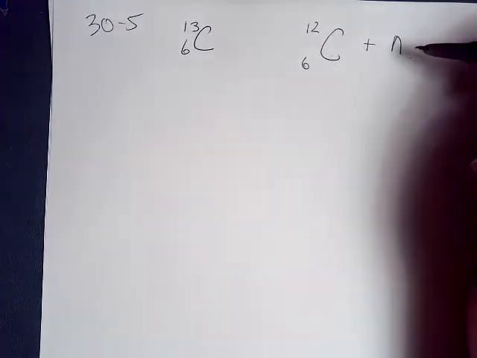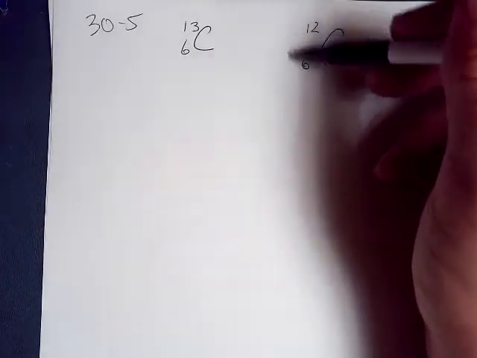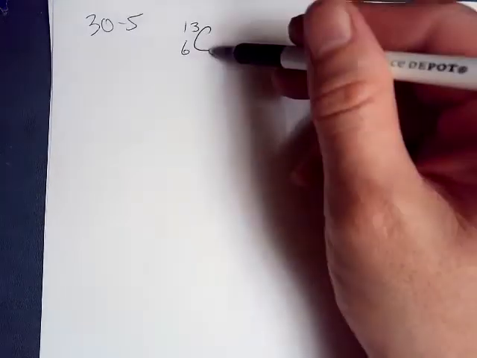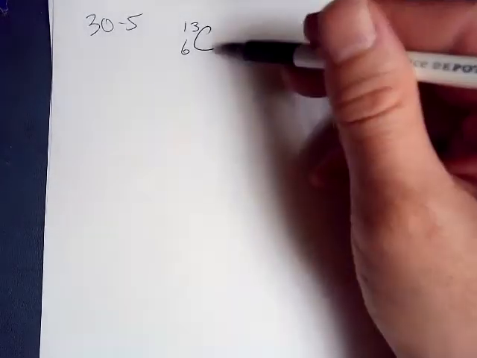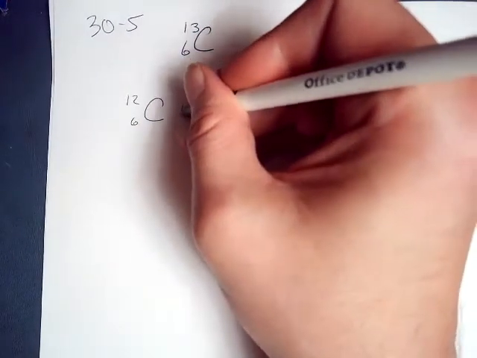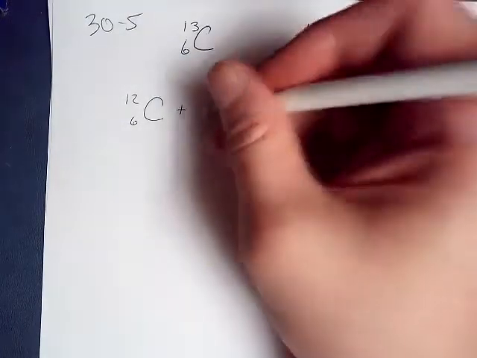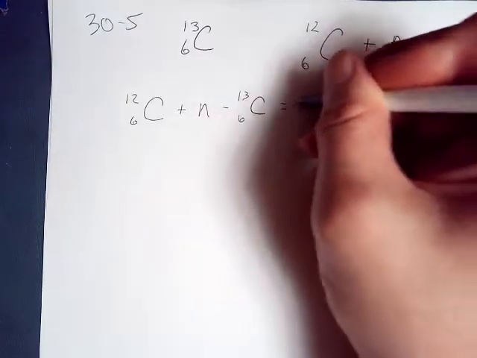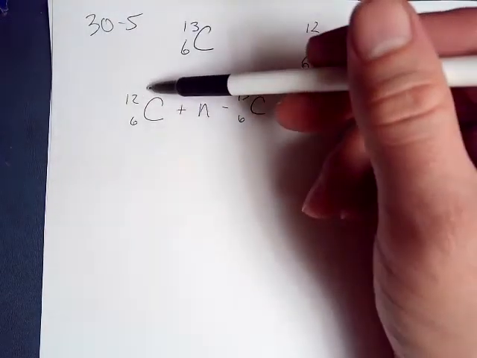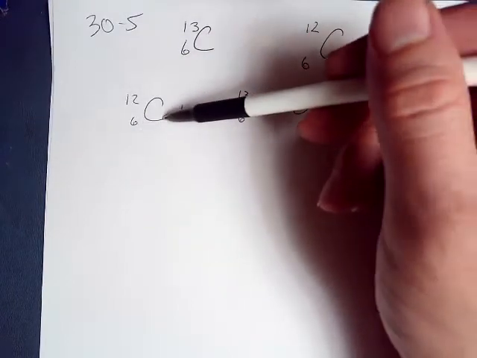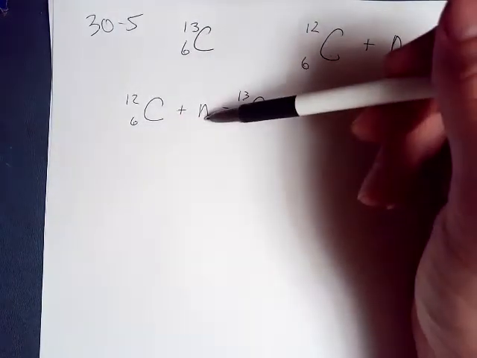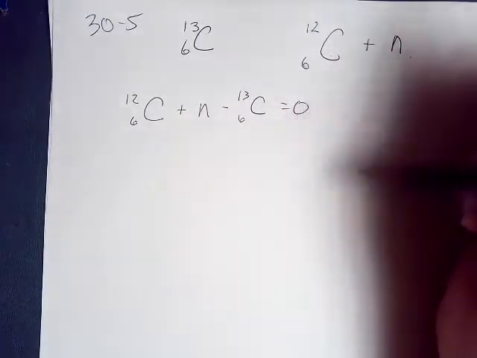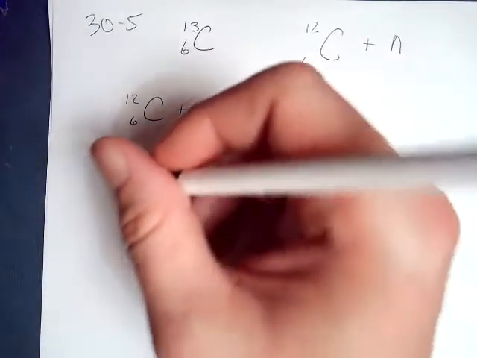So we're going to do the same thing here, where we take the mass of the constituents, which are these two, and they have a higher mass than this one. So it's these two minus that one. In terms of masses, C12 plus a neutron minus C13. And you'll see for all these problems it's the same thing: all the masses of the constituents added together minus the original thing. And again, we can look these up in the back.